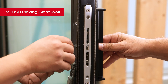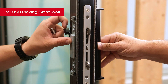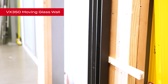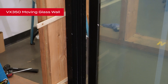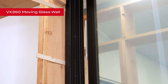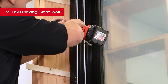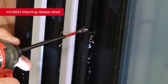Now you are ready to install the locking mechanism and door handle using the supplied hardware. Once the handle is installed, close and lock the door. On the fixed panel, you will find three anchoring tabs to hold the panel in place. Mark where the tabs will line up on the frame. Make sure the panel is fully in the closed position and drill pilot holes — make sure you only drill through two layers. Once your holes are made, install the screws, anchoring the fixed panel to the frame.